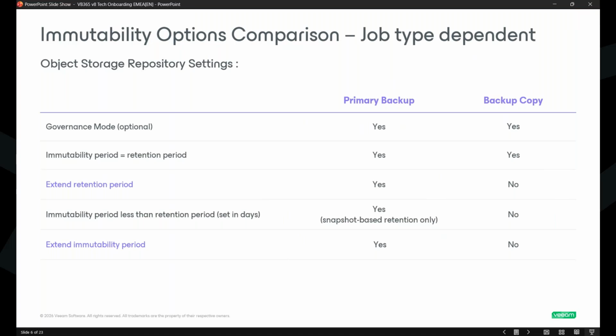When we're discussing the governance mode, which is optional, both of them will support that. The retention period, of course, will be set on top of the repository itself, so both of them can do that. But when we are discussing extending the retention period or extending the immutability period, only the primary backup will be able to do that. When we're discussing backup copies, that option is not there anymore.